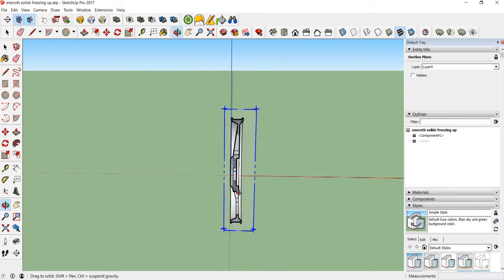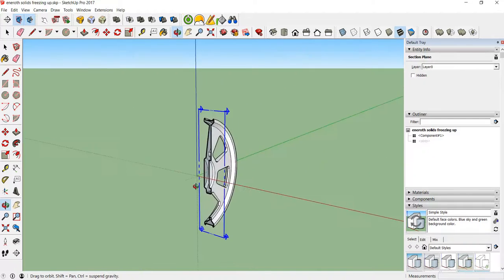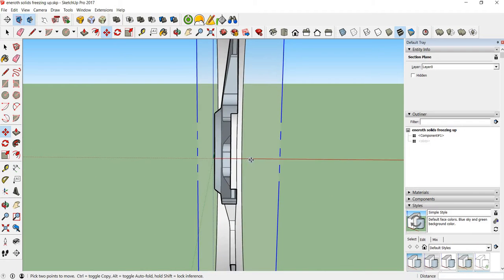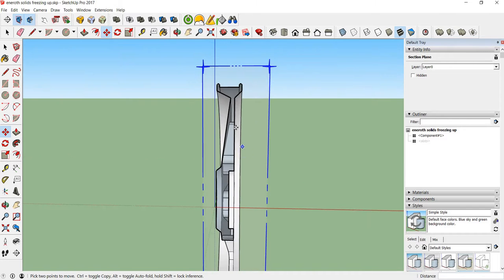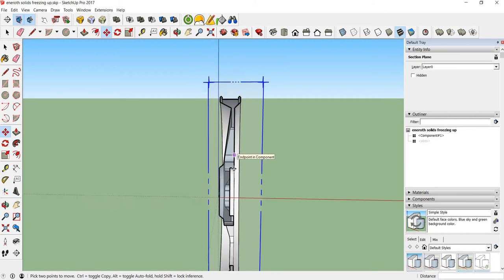Come on, right about there. So you can see where our actual sketch is right in here, how that looks very recognizable to what we sketched right here.